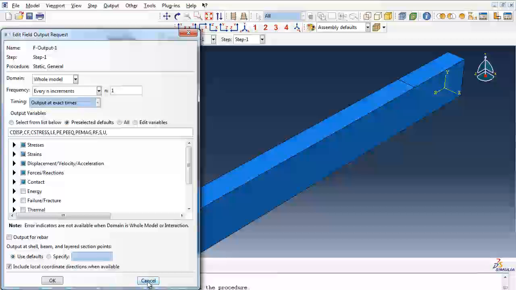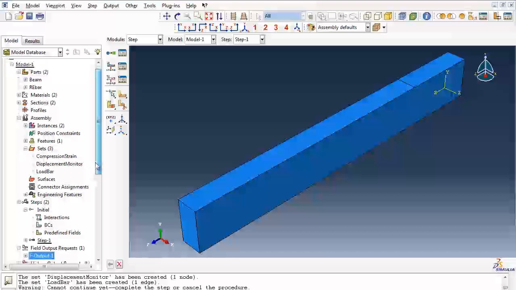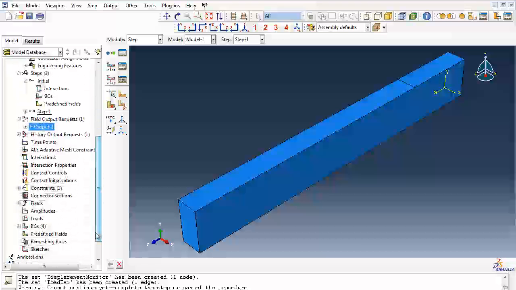Click cancel. We may not need all this, but we'll leave them like that for now. I added the failure fracture damage. Click OK. But we need to define our own output requests so that we get information from the sets we just created.